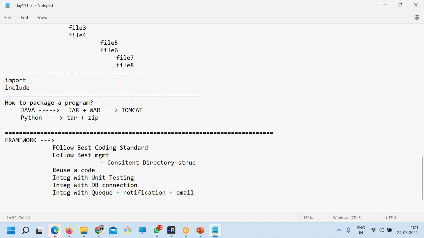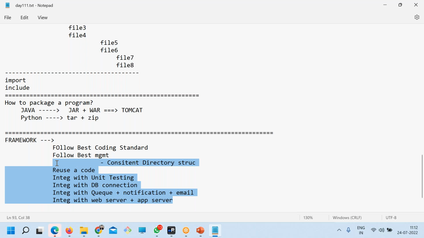More integration we want. Integration with web servers like Apache, Nginx, or app servers. App server means Tomcat, JBoss, WebLogic. So we want everything in one place. Why do we want everything in one place?